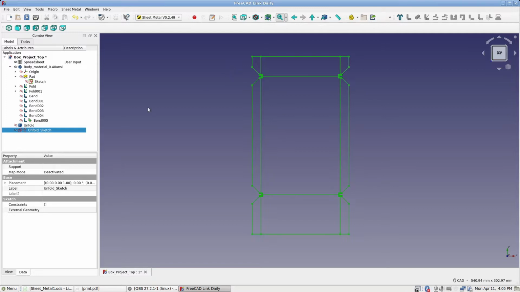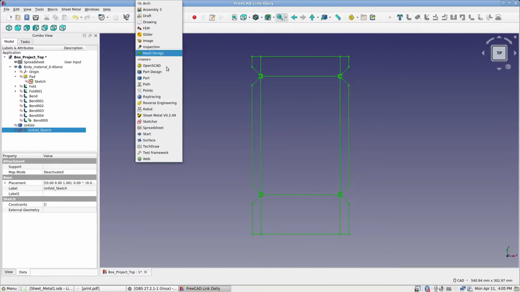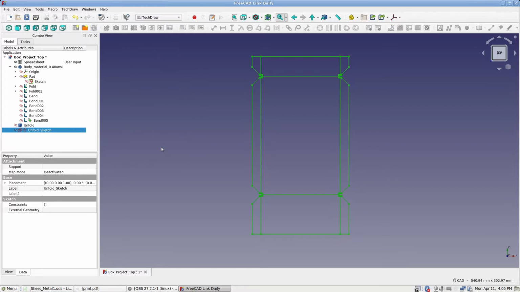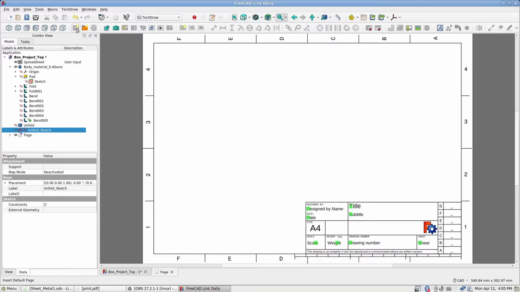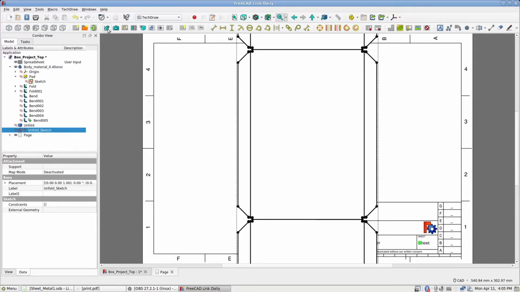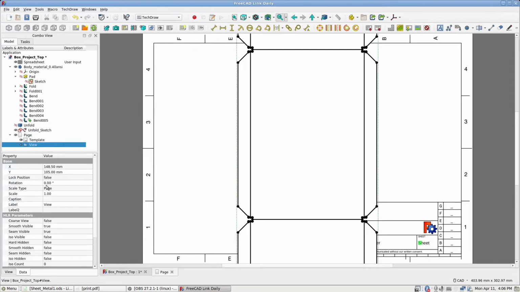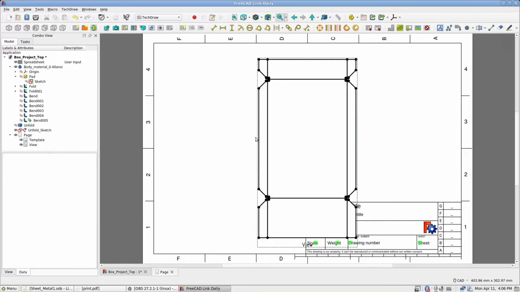So we've got this highlighted. Make sure you have this highlighted. We can go into the Tech Draw workbench. And the first thing we need to do is create a default page, which comes up there. And then we need to insert a view. So there it is. And this is a little bit big, so we can go into the page, expand that, and go into the view, go down into properties where it says scale here, and we can bring this down to 0.7. So that makes it a little bit smaller so it fits on the page.